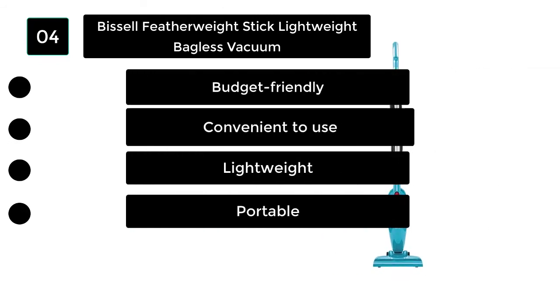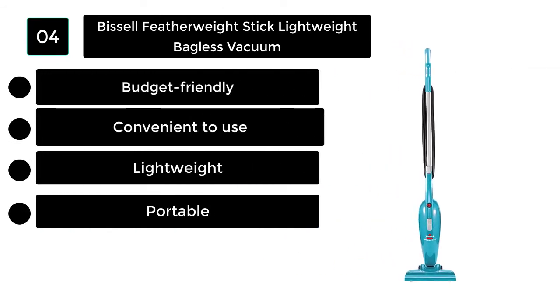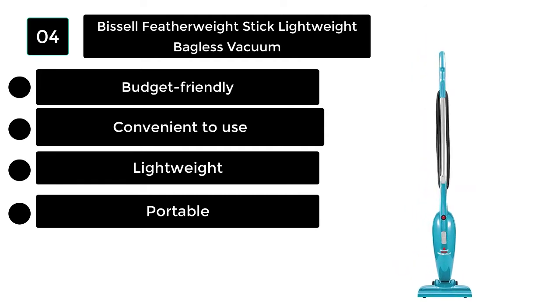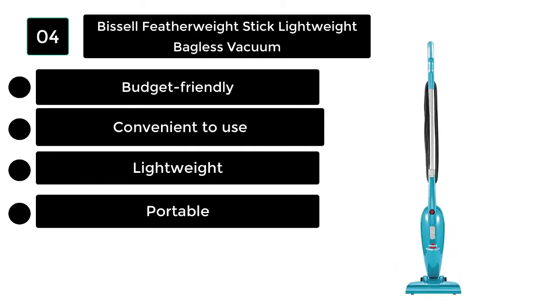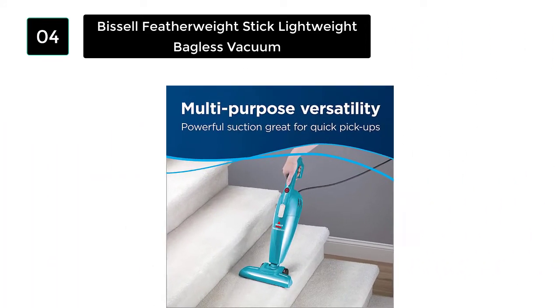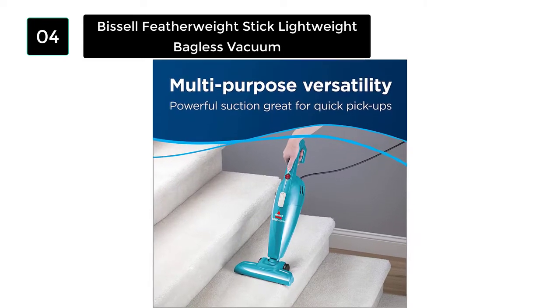Number 4. Bissell Featherweight Stick Lightweight Bagless Vacuum. Bissell Featherweight Stick is the best budget vacuum on this list. Though it comes with a lower price, it doesn't sacrifice the tidy up efficiency. The powerful suction of this vac lets you pick up dirt and dust from the surface effectively.